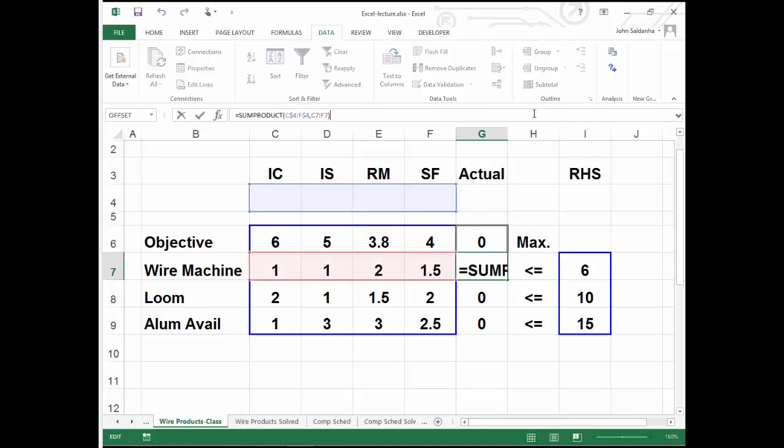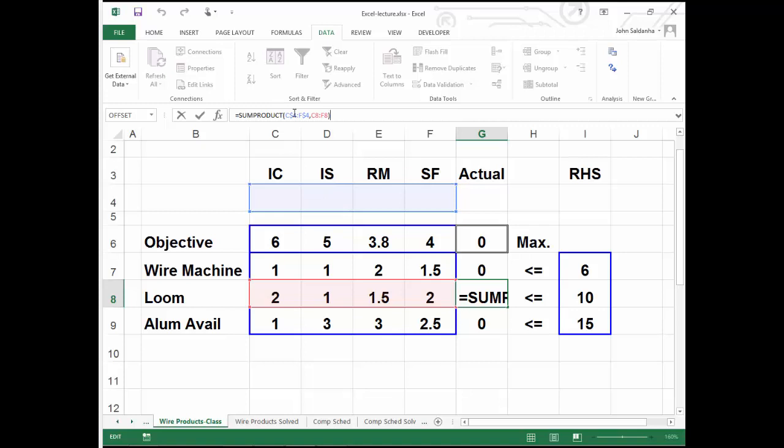Then, in the same way, we also have the constraints. So in this case, it's the number of hours. Remember, it's the number of hundreds of hours of machine time, Y machine time in this case. So again, it's the coefficients multiplied by the decision variable values. Now, if you notice from your formula, I have anchored the decision variable row with dollar signs.